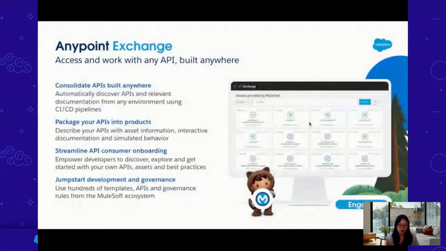And we talk about Exchange a lot, right? Exchange, as many of you probably already know, is this consolidated catalog of APIs. You publish APIs into Exchange that you build on Anypoint, but you can also now, with the catalog CLI, publish APIs that are built anywhere using any kind of tool that's running on any platform. It enables you to view APIs, to see governance results. There is a console where you can navigate and test the API.